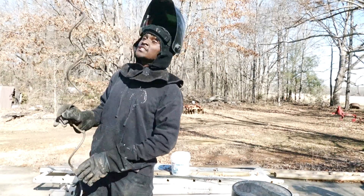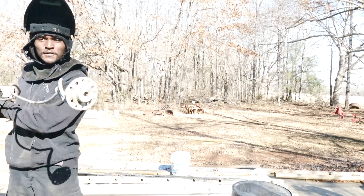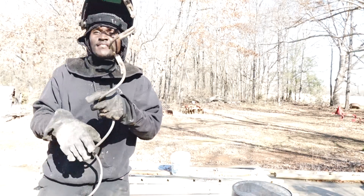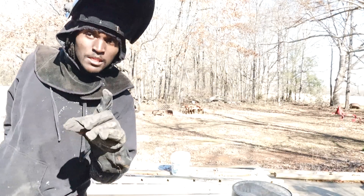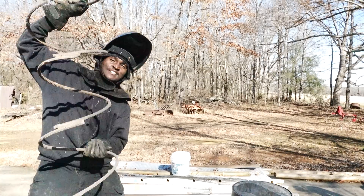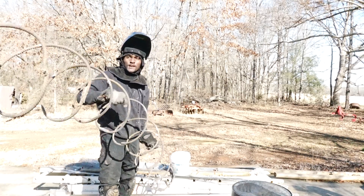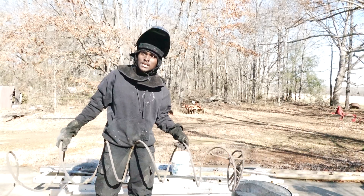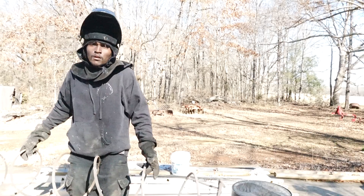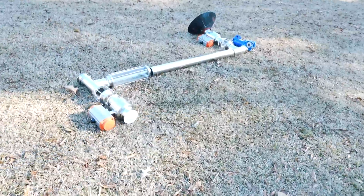I have built this six and a half foot spiral auger by hand — I bent this metal around a tree. I have also built this nine foot shaftless auger spiral out of rebar, bent the same way around the tree. But what are all these things for? Come with me, let's figure it out.